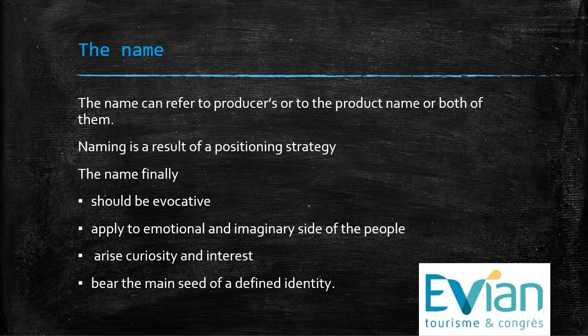The name. The name can refer to the producer's name or to the product name or both of them. There are no fixed rules to design them, but the naming is a result of a positioning strategy. It can happen that the name could be totally set apart from the existing ones and from the producer's name in accordance to a defined strategy to open or to penetrate a peculiar market. For sure, the name should be evocative, apply to the emotional and imaginary side of the people, arouse curiosity and interest, and bear the main seed of a defined identity.